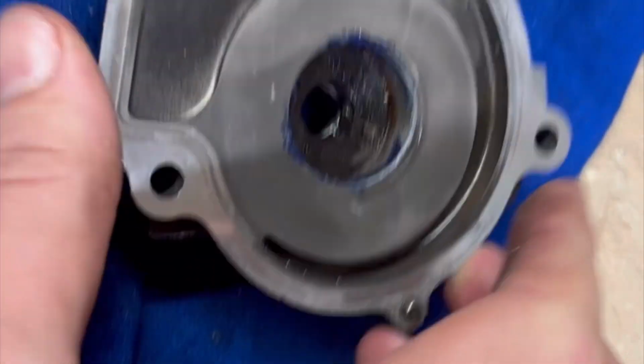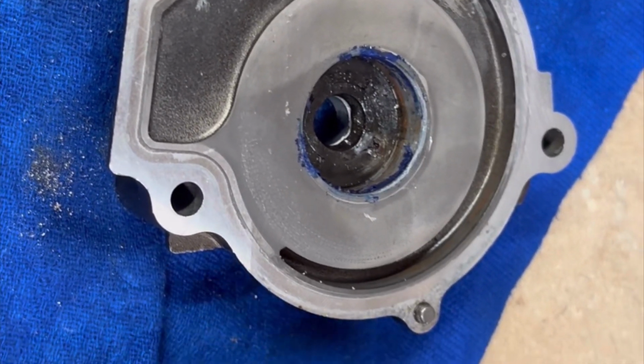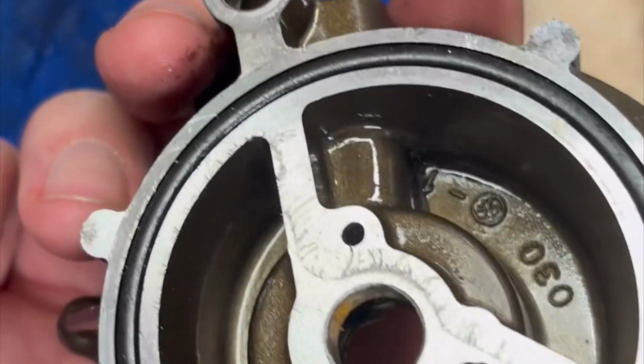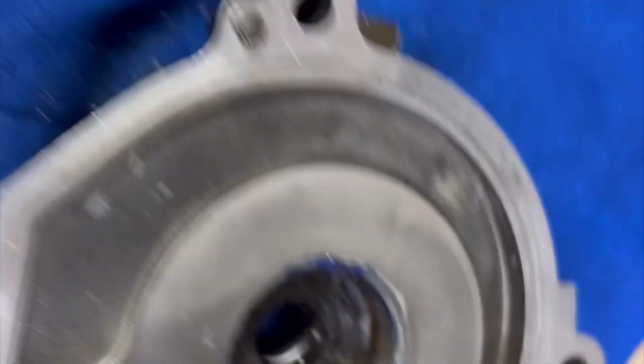Right, so a little update on this water pump. I'm not giving up today anyway. I've got oily hands, but this is the old bit that was inside. It was the right git. It's kind of like punching out old bearings of a wheel, because you do have the option to try and punch it out, but it's a tight git anyway. In here is the old rubber seal, so when that's out, it goes back in this order.